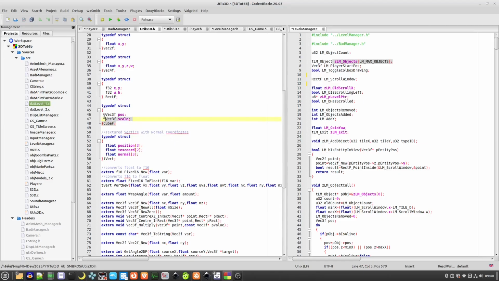So this cube object has a vector 3 which represents its position, and then another vector 3 which represents its volume.